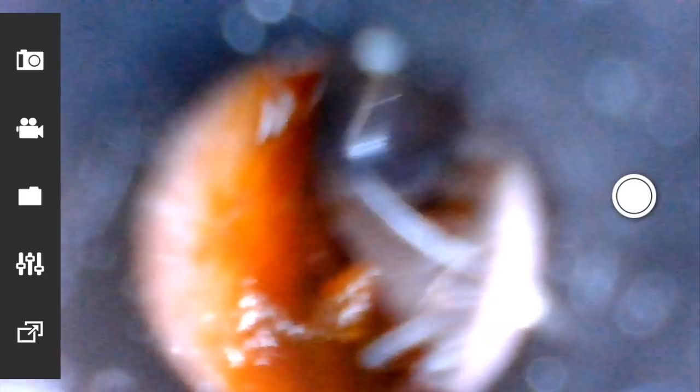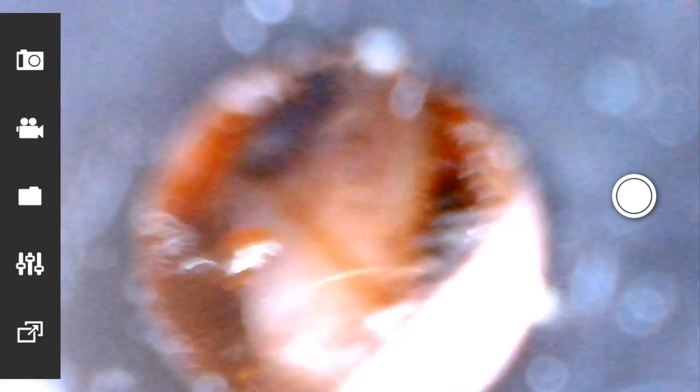Let's switch to the other ear — oh gosh, it gets a little worse in this ear. DepsTech did give me a set of mimikaki curettes to use to clean out my ears, so I can use those to clean up the mess we see here. Because oh gosh, that is a lot of earwax — but I know the location of it now, so it will be a lot easier to clean out. It's not too far back and it's not impacting the eardrum, so that's good to know. The picture quality is just too good — it's disgusting. I'm interested in keeping tabs on my earwax, and I think this otoscope will be a good addition to my earwax observation tools.